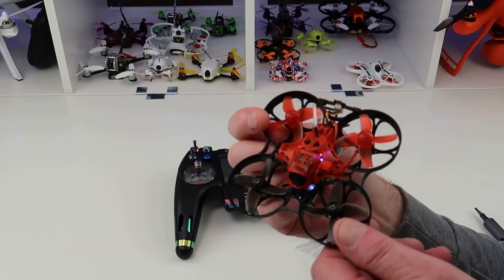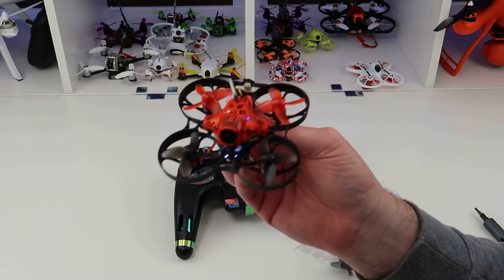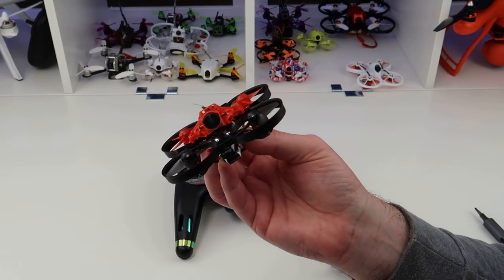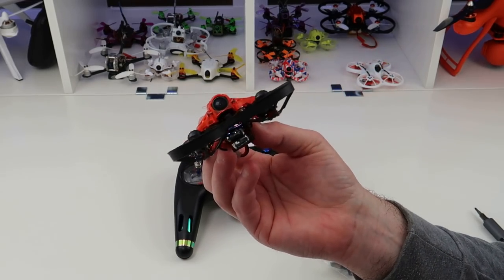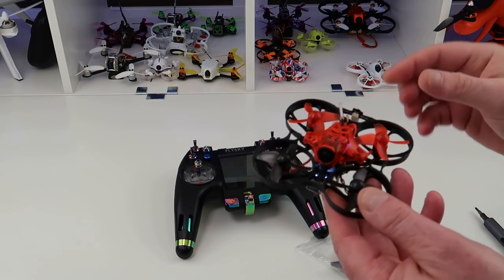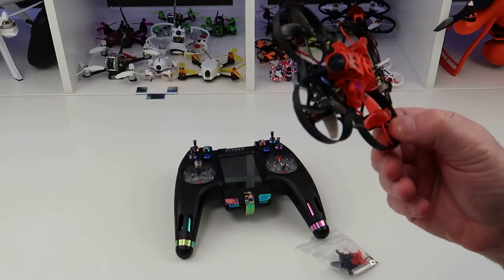But when you see the image of this at the end, the video recording coming from the goggles isn't going to actually show you how good the image is on this. It's got a really nice, clean image coming back from it. And the colours are nice and vibrant, not too poppy. Contrast nice. And it's a really nice thing to fly with the camera that's on there. So I do highly recommend this camera. I think it's a great little camera. I've actually had this in something else and the camera wasn't as good.